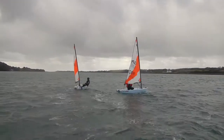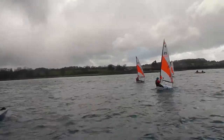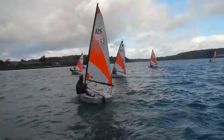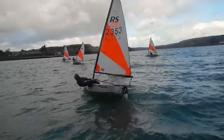Fleur realises this, tacks into a clean lane, and then John can tack to go across to the right hand side of the course. As you can see, both now have clean lanes. John went into low mode but then decides to go into a high mode to keep in that lane and keep the clean air going through to the buoy.